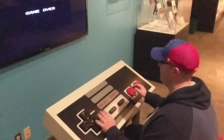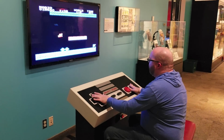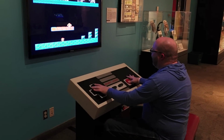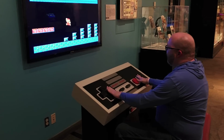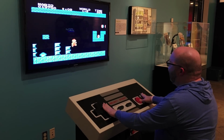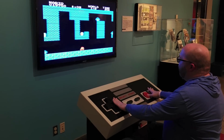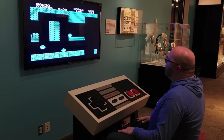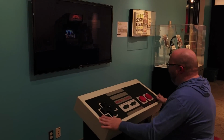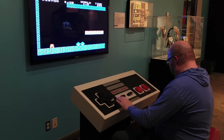And this. Now this is a must play. You can play Super Mario Brothers with this giant controller. Now the controller has severe lag to it. So when I die, it is definitely one of those like, stupid controller. Because the controller is too big. It's hard to manipulate. But still had fun with it. It was still cool to see that you could indeed play Super Mario Brothers on this giant controller. Tetris might be more my speed for something like this.